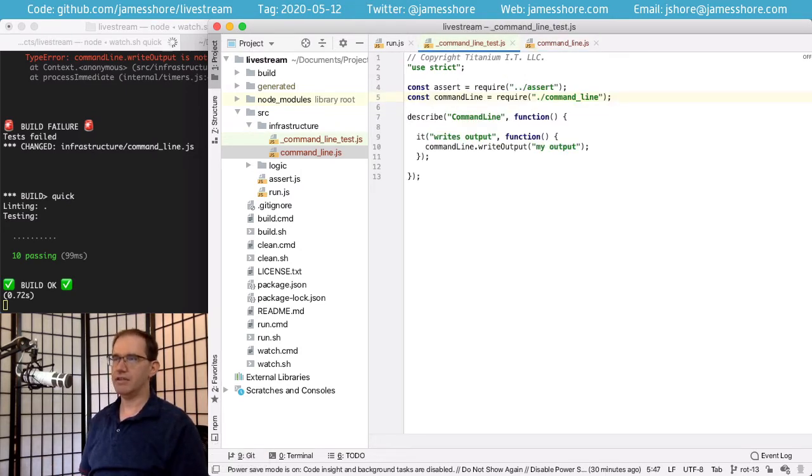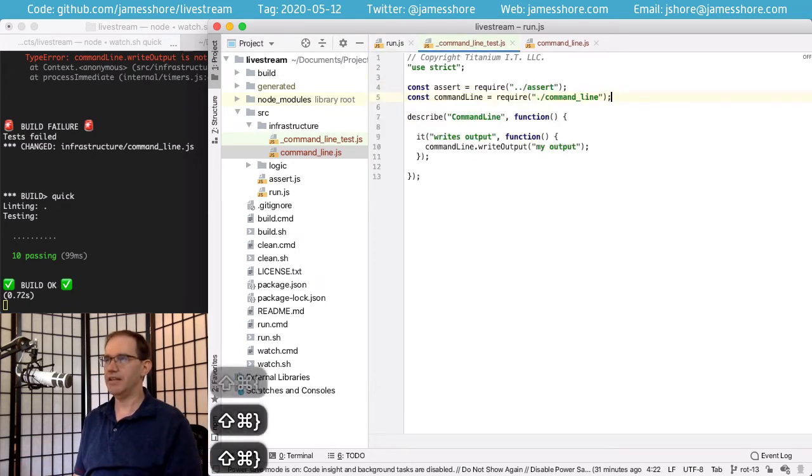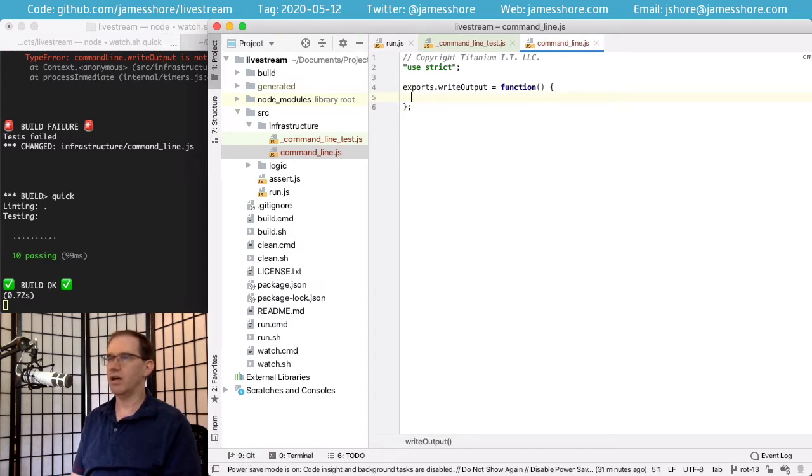Now let's make this actually test. And what you're going to see here is what is typically common for infrastructure tests, for focused integration tests, is that actually testing this is way harder than implementing this. Implementing this is a piece of cake. We can just do console.log, or we can do process.stdout.write. That's all there is to implementing it. It's super simple. The challenge is in testing this.